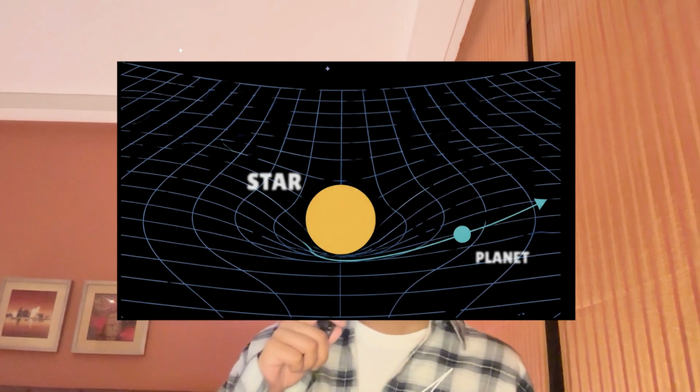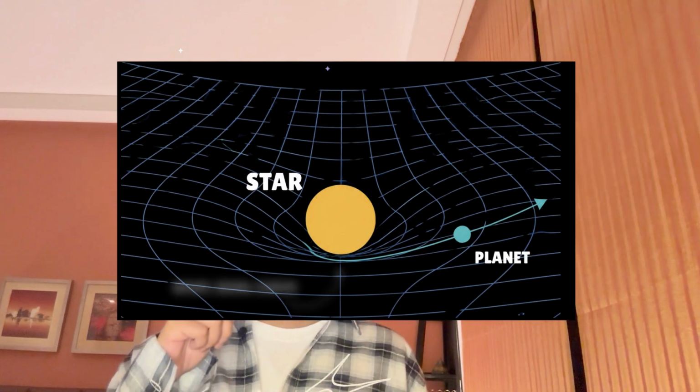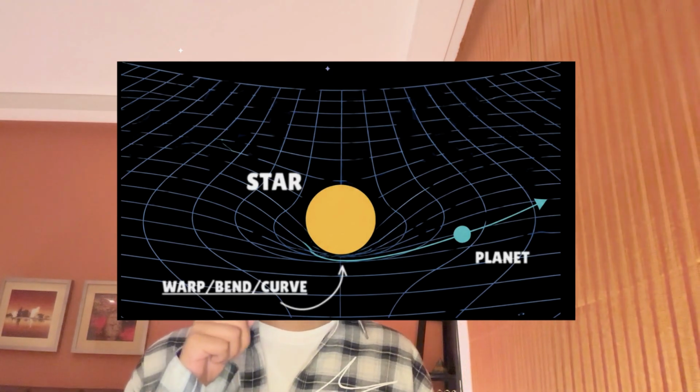This is exactly what happens on a larger scale as well. The space-time is being curved itself due to the masses of these objects. The bend itself is what gravity really is. So, Earth is not really pulling you down with some force, it's bending or curving or warping the fabric of space-time itself, which leads to you falling right back down to the ground. That still may have been a bit tricky to understand.